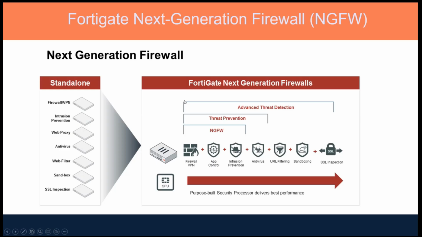So basically this firewall has many modules. It's not only a firewall, it can do other things as well. The basic work of a firewall is filtering the packet based on the source IP, destination IP, and port number. However, nowadays, whatever firewall we are seeing in the market, those are next generation firewalls. So apart from packet filtering, it can do many things. It can do content inspection, so it can see what is inside the packet. If there is something malicious, the firewall is going to block those packets.